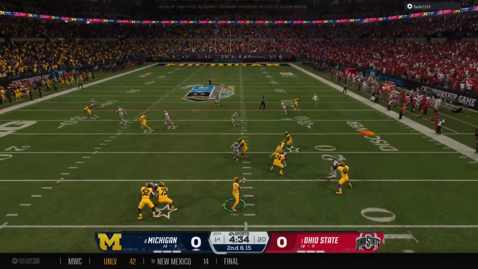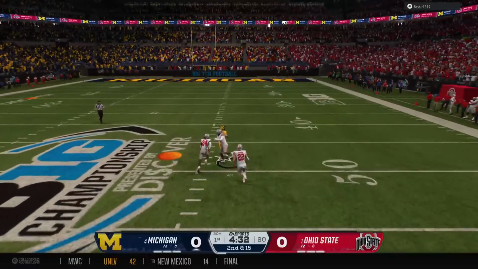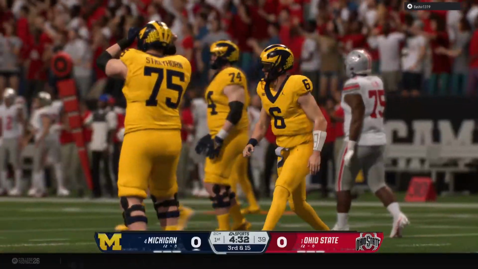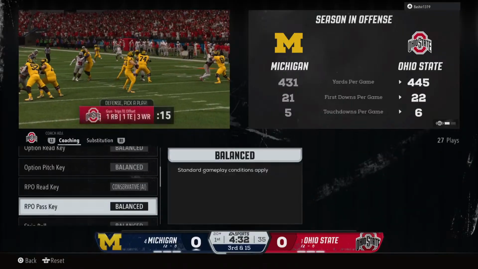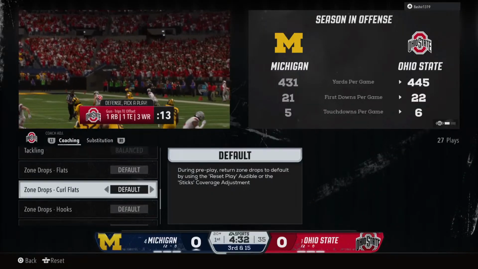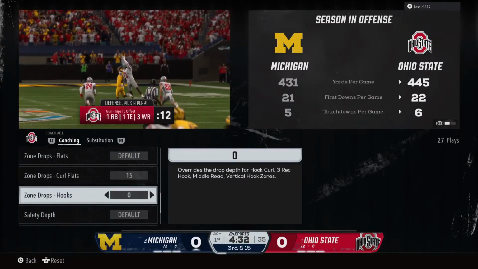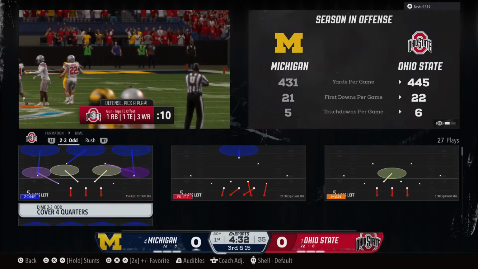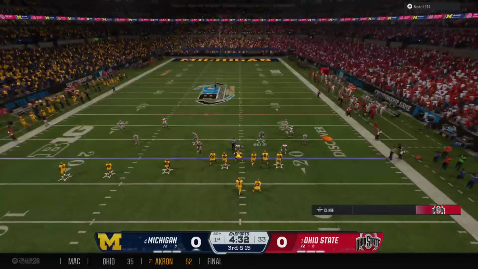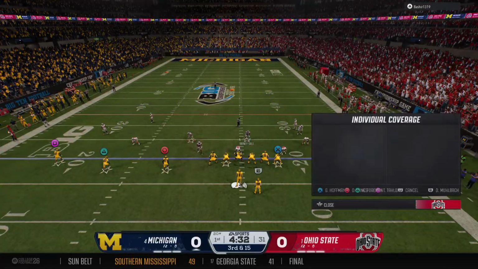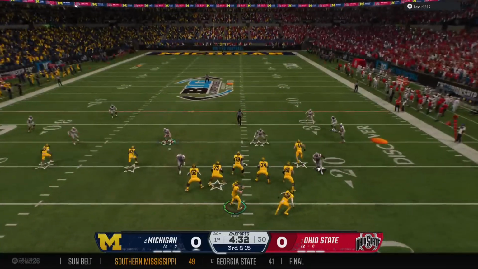Fakes the handoff, looking to throw. Taking a deep shot here to the right. The downfield shot is incomplete. Brings up 3rd down. Well, this defense has got to be aware that this quarterback and this offensive coordinator are not afraid to take shots. Here we see it early in this game, throwing the ball downfield. Defense has got to be aware. Keep those safeties back. Keep your eyes up. Try to keep a lid on this offense and look for some turnover opportunities.